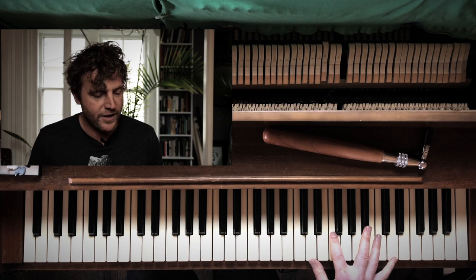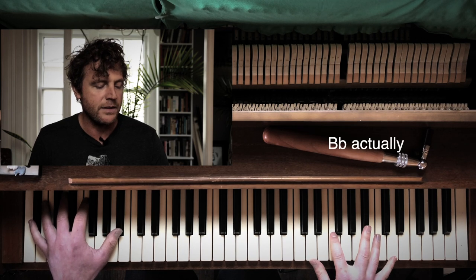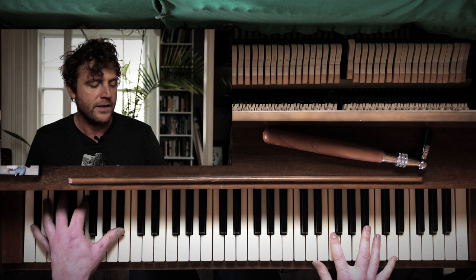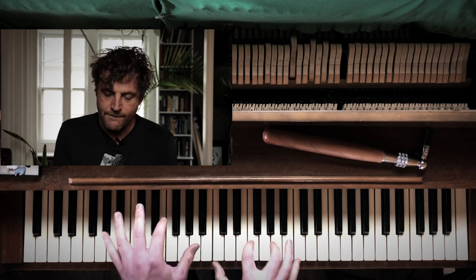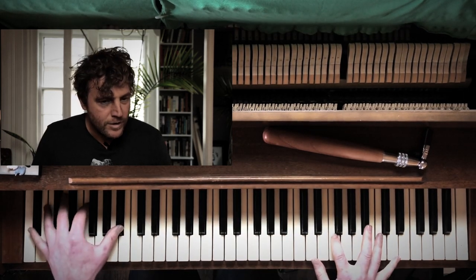The arpeggio that we learned at the very beginning, except then you play with your left hand a B flat major chord, which is B flat, F, B flat. Sounds just like the TV show.